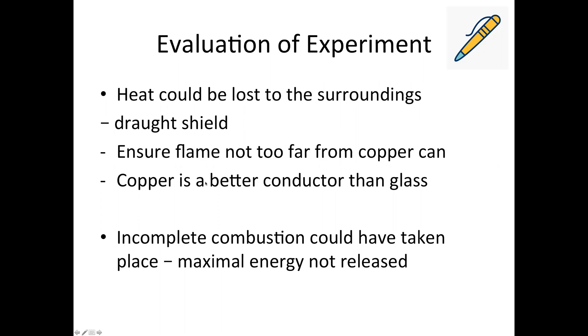So you will want to copy this slide down. I kind of talked about it before, just the things that you can do to improve the accuracy of your experiment. So issues with the experiment are that heat could be lost to the surroundings. So then detailed there are the three things that we do to try and minimize that happening. And then the other thing that can cause you to have inaccurate results is that incomplete combustion taking place. So that means you don't get as much heat energy out as you would have had the complete combustion. The ways you can get around that is by using a fancy thing called the bomb calorimeter, which burns the alcohol in the fuel in pure oxygen, so 100% oxygen. And it's in an encapsulated tank with water all around it. So there's no possibility of any heat being lost to the surroundings. But you can always google it if you want to have a look. It's known as a bomb calorimeter.